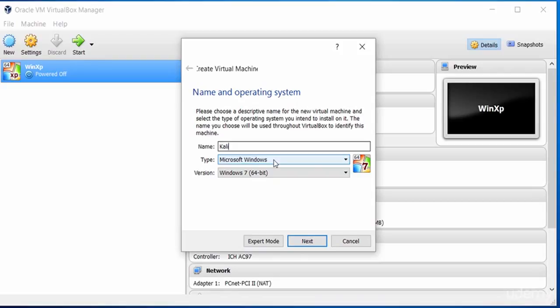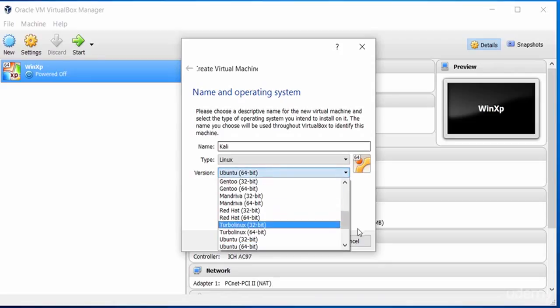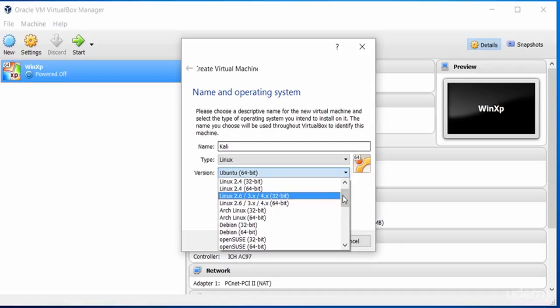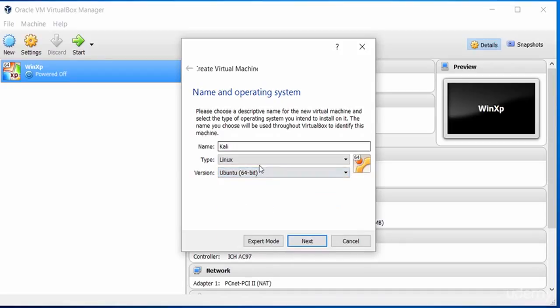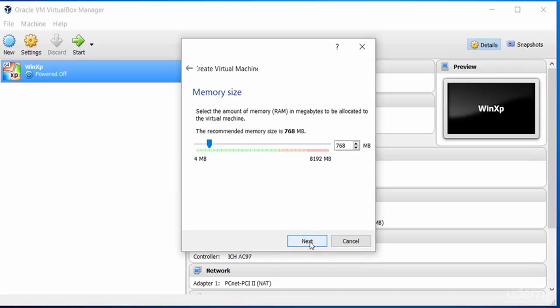So to do that, we need to make sure that we select Ubuntu or Debian. And notice I've selected Linux. Under that version, I've got Ubuntu, but also we have a Debian option here, a 64-bit Debian. But for now, I want to go with a Ubuntu 64-bit option, and I can then simply click Next to go on to the next step.